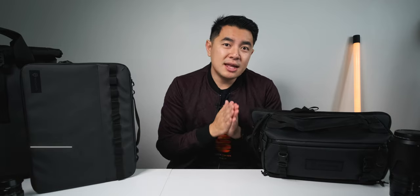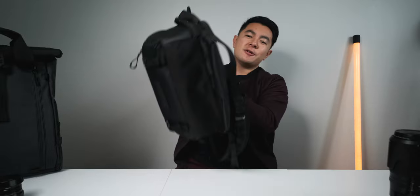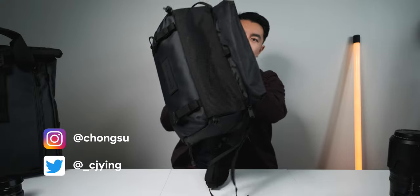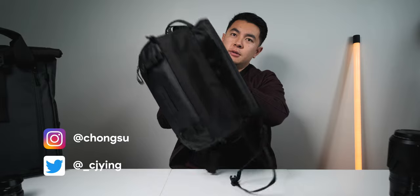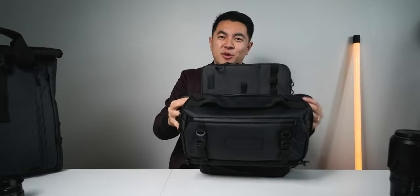Now only the 6 and 9L versions will have these features, and yes they both fit up to the 16 inch case. Honestly, that's definitely going to be the limit — even in the 9L version the 16 inch case sits really tight, and you really have to squeeze it in there. It's a bit of a faff to get it in, but I guess if it's tight to get in it means it's going to be pretty secure — great for security, but less so if you're hoping to take the case in and out quickly. To get it out you kind of have to push the laptop case out from the bottom first.